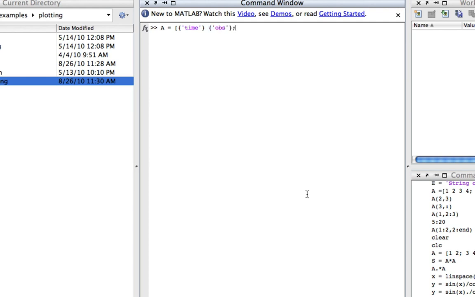So that creates the first row. And then if I want to create the second row, I just type it in as I would a normal numeric value, but I surround it with little curly braces. And then I can type in the third row.